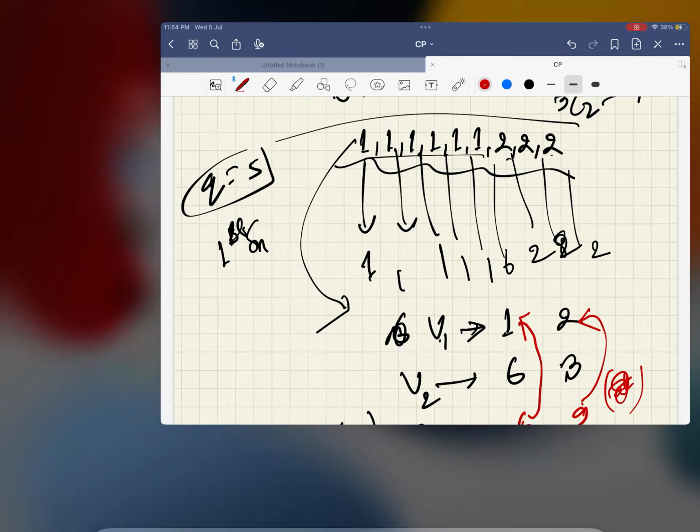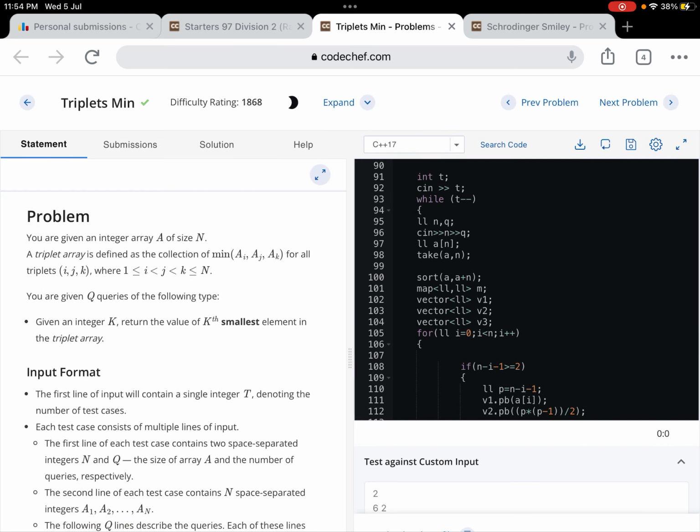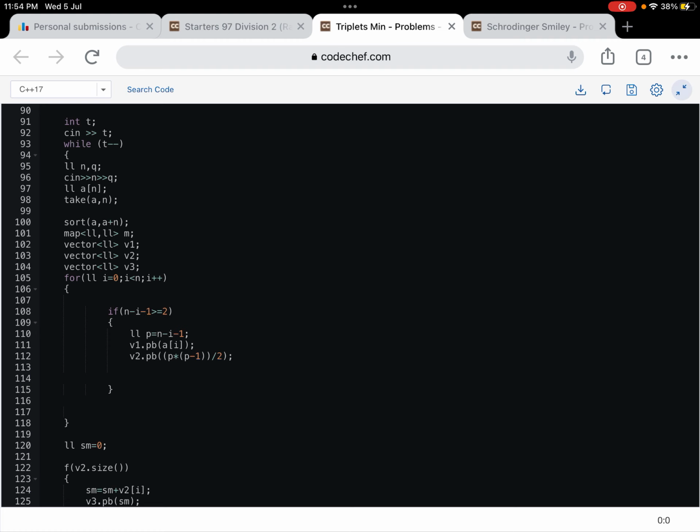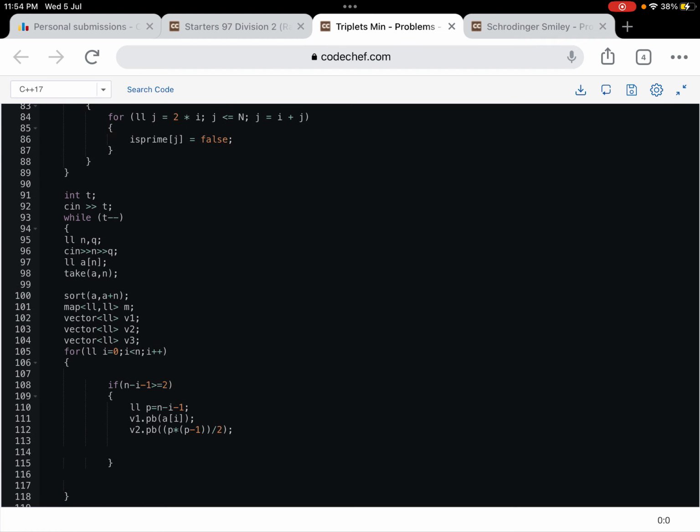So now I will explain the code. The code is pretty simple after you understand the logic. So this is the code. I have taken input n and q, then I have taken an array, and then I have sorted the array. The 101st line has no use, the map. I didn't use it. Now I have defined three vectors v1, v2, v3.